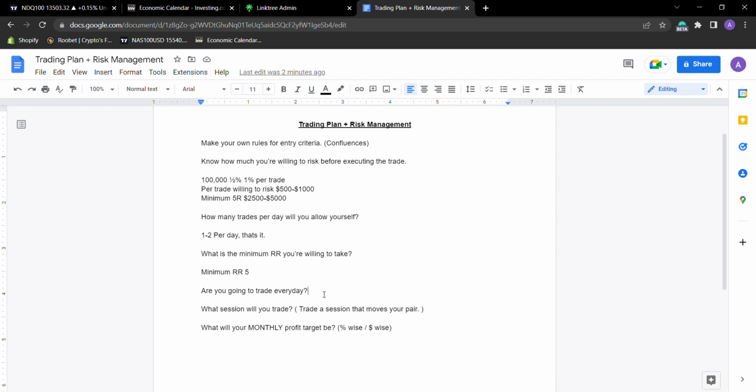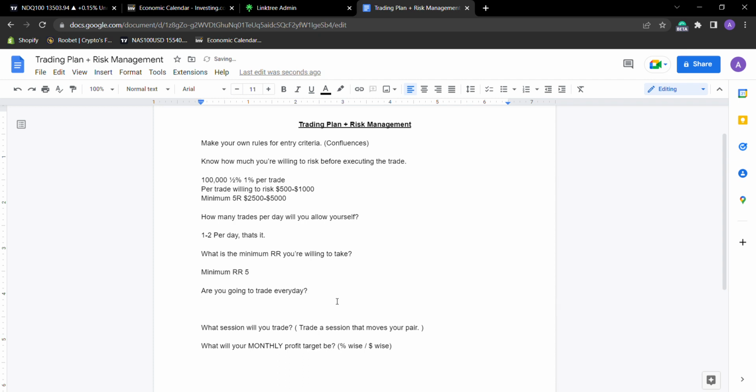I can't hammer that down enough in your minds. Make your own trading plan and stick to it. Use the correct risk management. Don't over leverage. Don't over trade. Don't have any FOMO. Don't fear losing money because you're going to make it back. If you lose 1R, the next trade you have an 8R gain. There you go. You just made 7R within 2 trades. It kind of evens out.